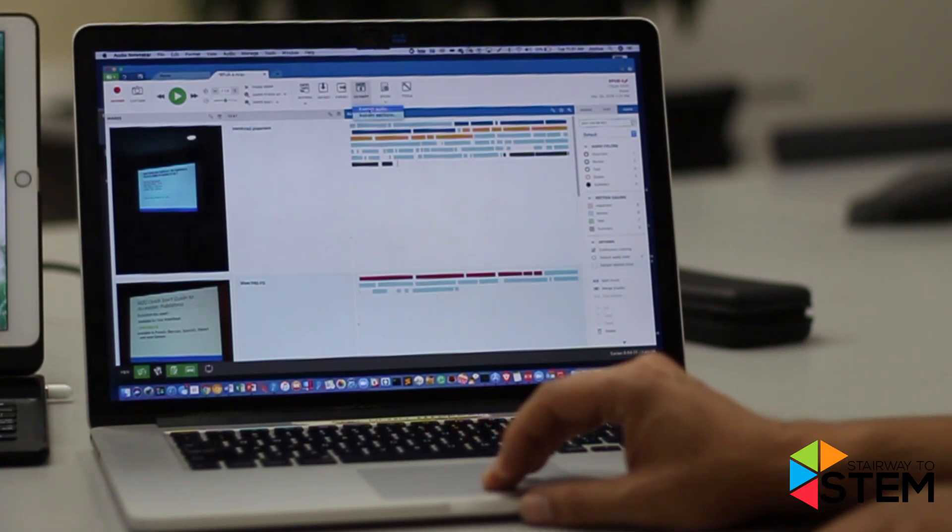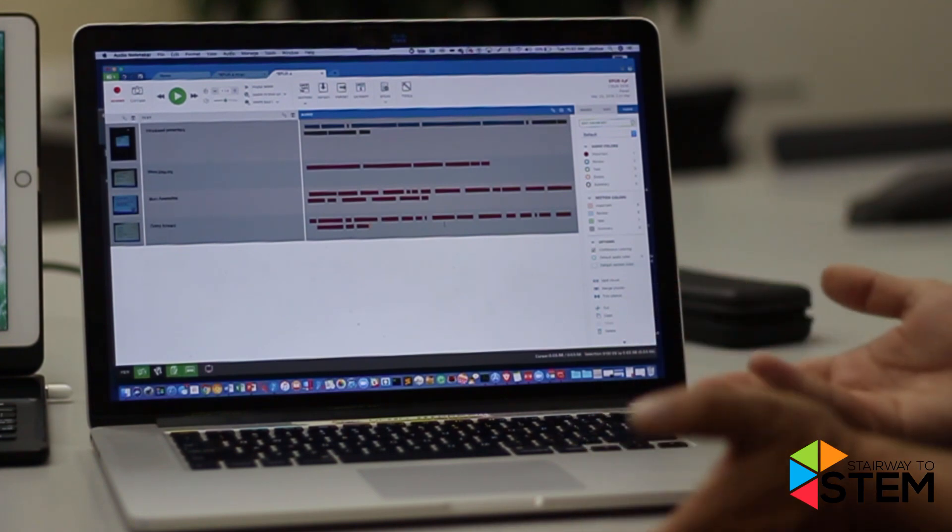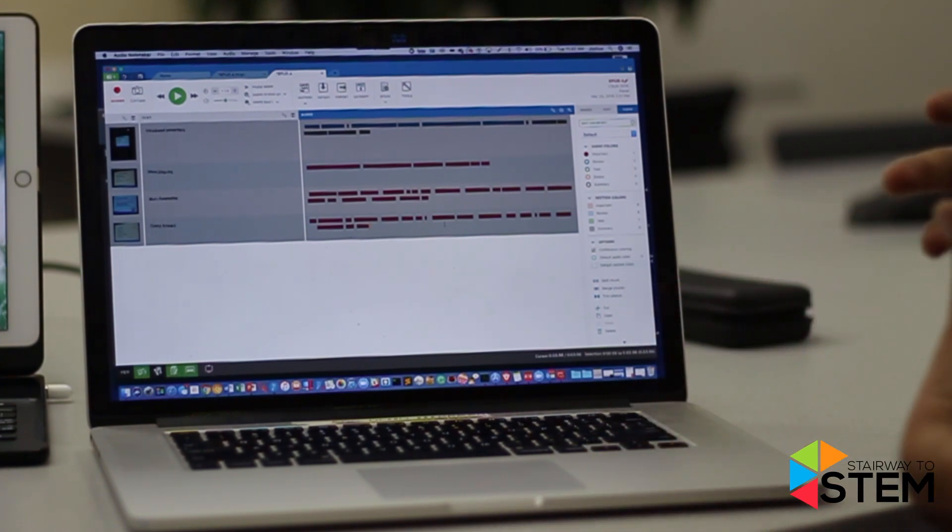Afterwards, we hit the extract button. We can actually extract the audio colors that we want and just leave the ones we don't want out. That way we can get a five-minute review of a 40-minute long lecture. And if you do this for all of your classes and organize it, it makes reviewing for midterms and finals a little easier.